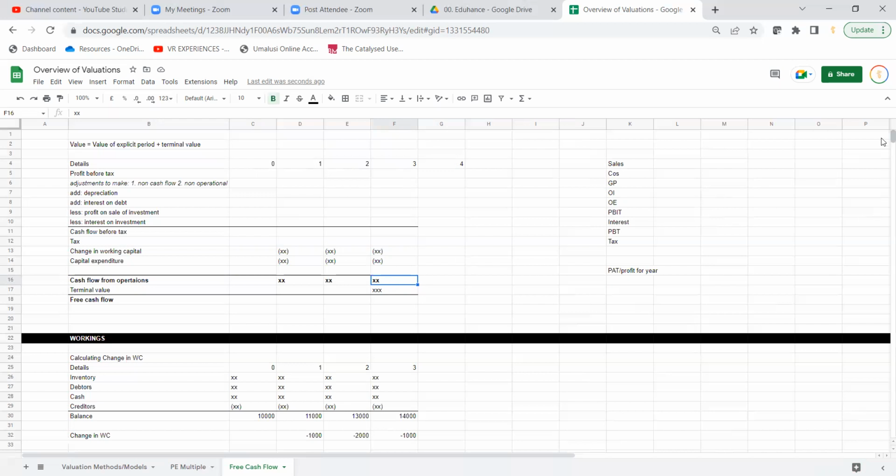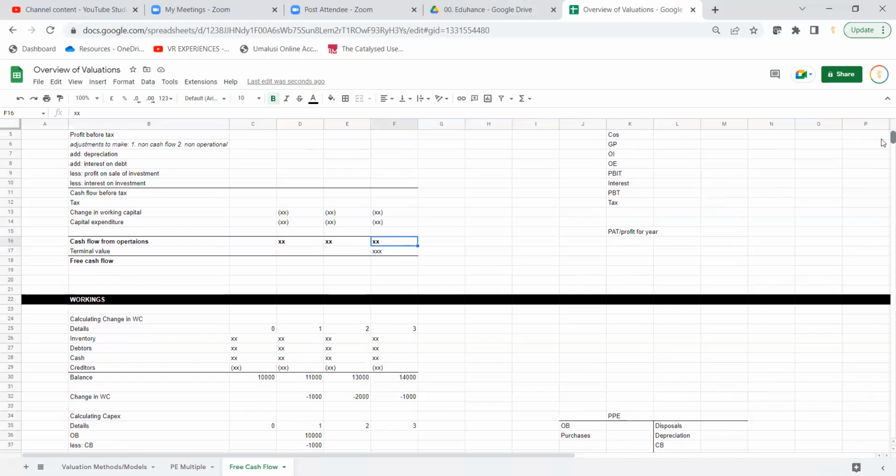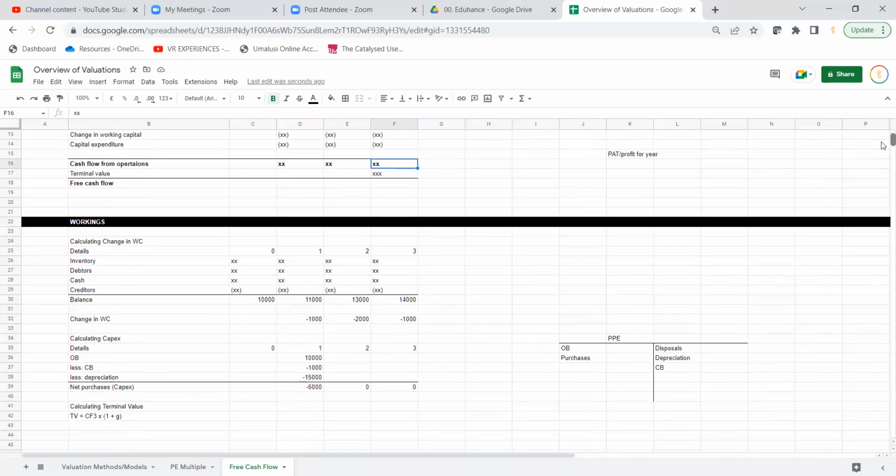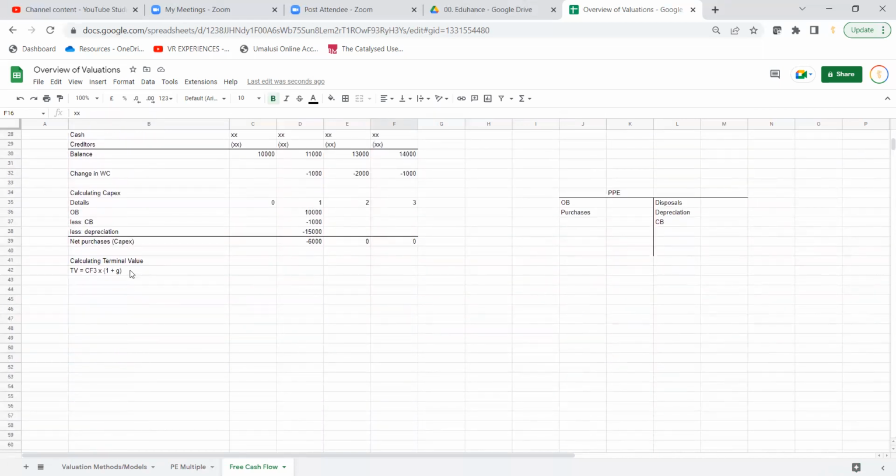Okay, so the typical growth rate is going to be the one where they'll tell you the operations will grow at 5% for the foreseeable future. That is the sustainable growth rate, the growth rate of the continuing value or the terminal value. And then we're going to say divided by WACC minus the growth rate.